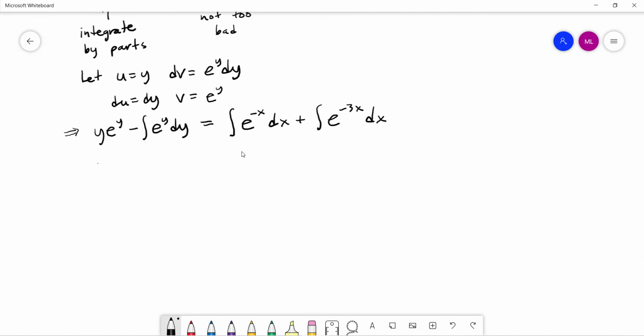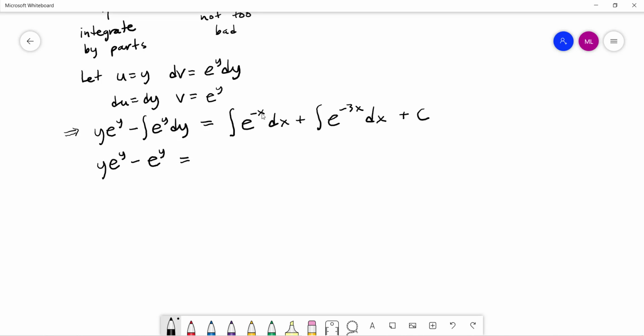From here, I'm going to get y e to the y, and what's the integral of e to the y dy? That's just going to be another e to the y. And on the right-hand side, let me make it totally explicit that we're also going to have a plus c here. You can think of it as coming from the integrals that we did on the left, or the ones on the right, or all of them combined, but we need to be explicit. There is going to be a plus c when it's all said and done. So now let's integrate these. These are both going to technically require u substitutions, but hopefully you've gotten to the point that some of these can be done in your head.